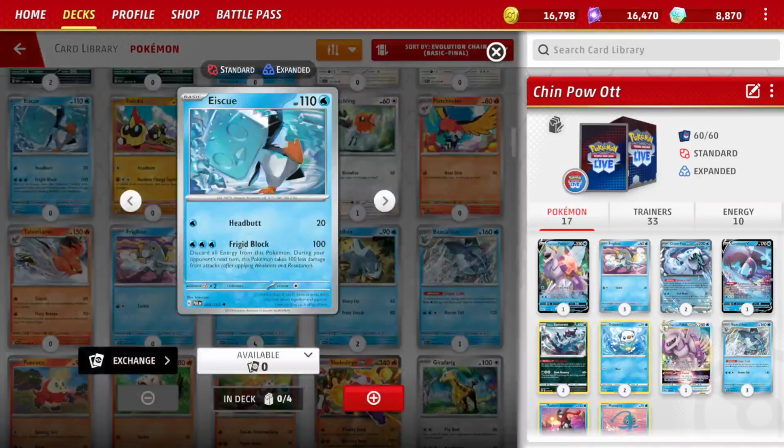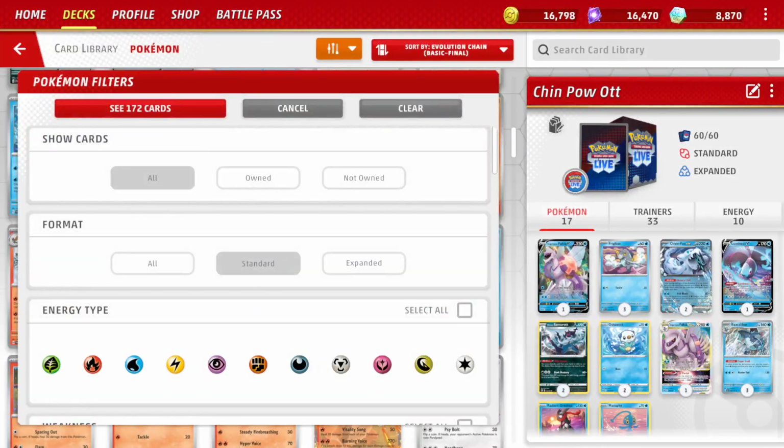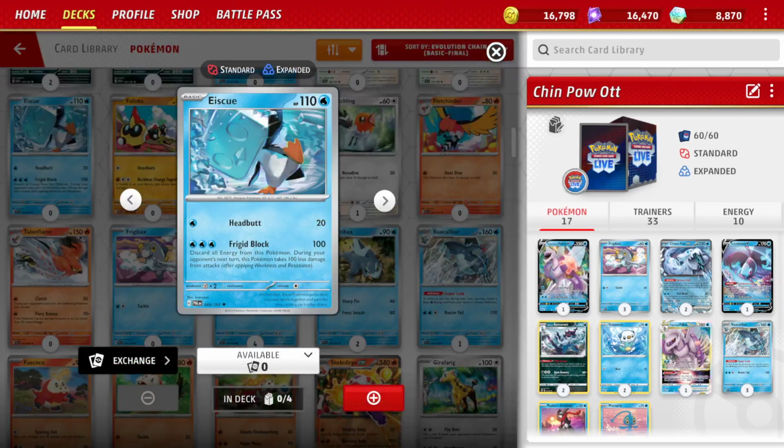Next up, we have this Ice Cube. I think I have Show Not Owned. Yeah. This one here, 100 for 3 water on a basic. Discard all energy from this Pokemon. During your opponent's next turn, this Pokemon takes 100 less damage from attacks. And so that's actually like a very solid, nice wall. We've seen other good Ice Cubes as well, but I think this one's fine.